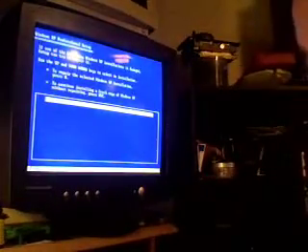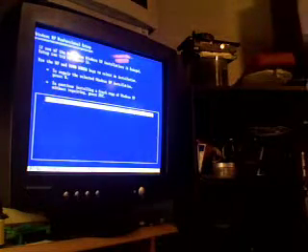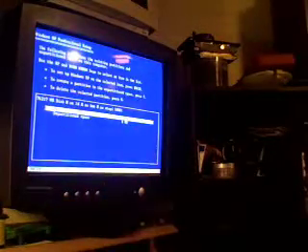I don't think my ISO image is corrupt. I've run it before, but it is possible that the ISO got corrupt because it's sitting on my external hard drive, but I don't see that being a problem of the file actually getting corrupt, so I'm just going to blame the CD. But I'm going to do a fresh install to continue installing a fresh copy of Windows XP without repairing. Press escape. So that's what I'm going to do.